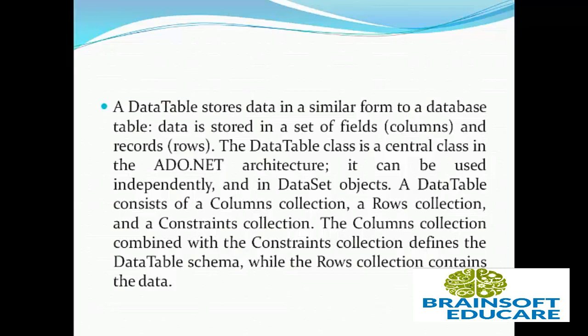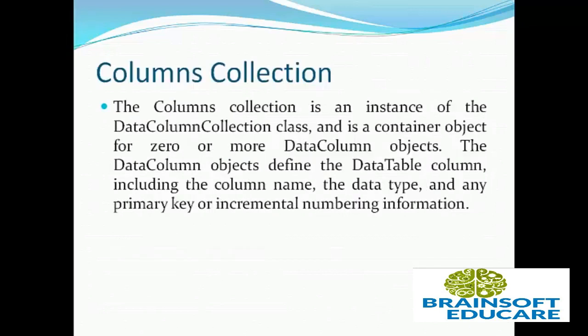The DataTable class is a central class in ADO.NET architecture. It can be used independently and in a DataSet object. A data table consists of a column collection, a row collection, and one more, a constraints collection. The column collection combined with the constraint collection defines the data table schema, while the row collection contains the data, which is similar to our database table.